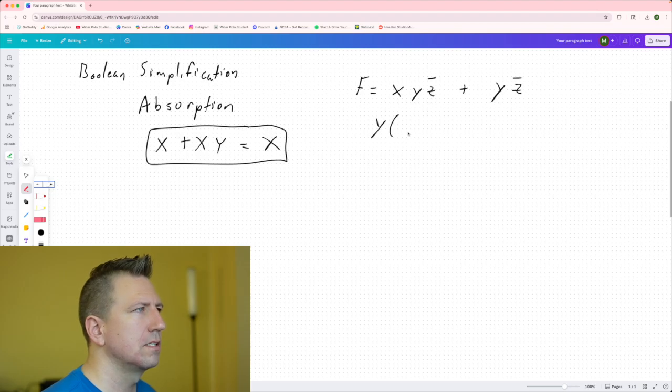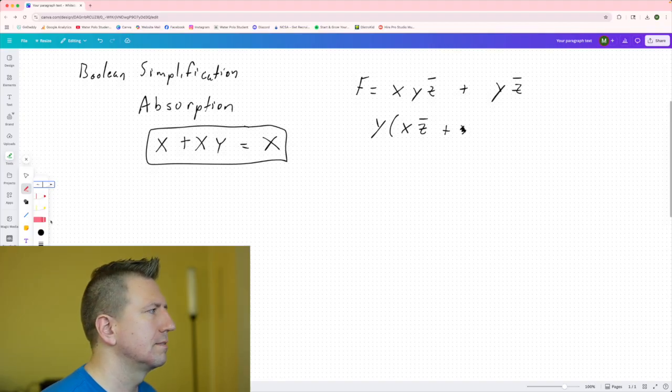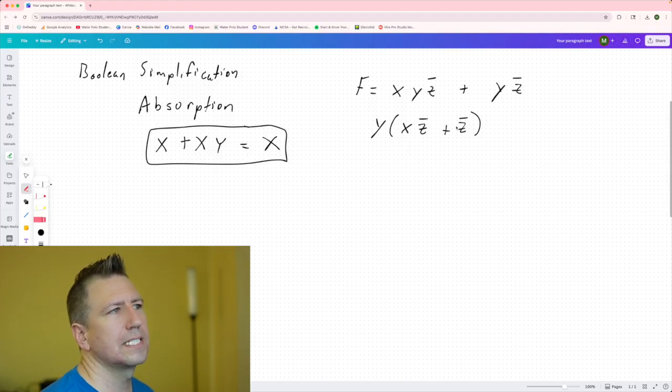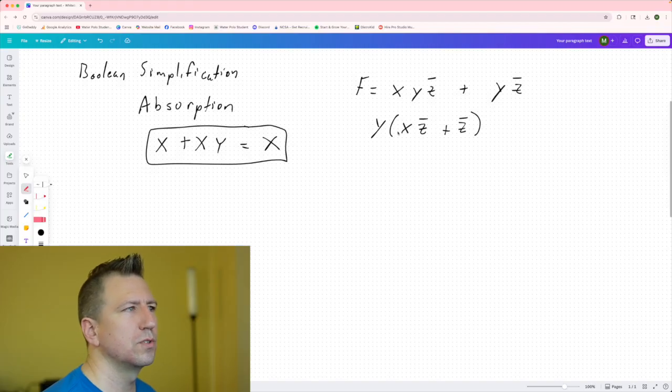I'm going to do that, and we get y times x z bar, or z bar. Now this looks familiar. This looks like that pattern. Do you have z bar, or do you have z bar and something else? And so this z bar is going to absorb the x z bar.